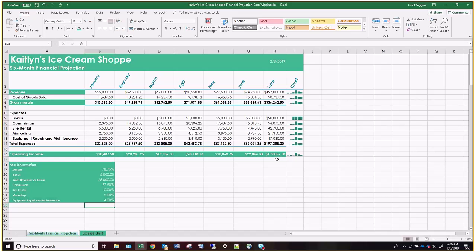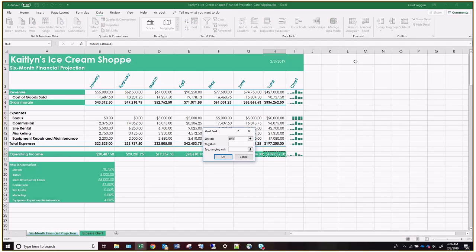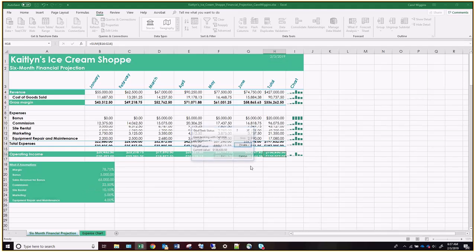Okay. So now I'm going to select H16, this one. Okay. And I'm going to go to the Data tab. And I'm going to do a what if analysis. So I'm going to do what if analysis, and then I'm going to say goal seek. Okay. And I want to say H16, and I want this value to be 145,000, at least 145,000. Okay. So I'm going to put 145,000, and then by changing, we're going to change the cell B23. Okay. So by changing that cell, and say, okay.